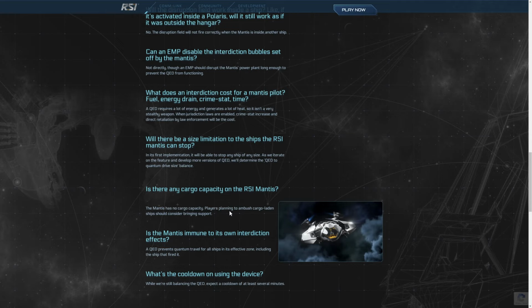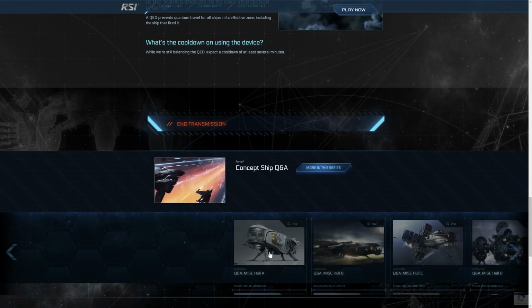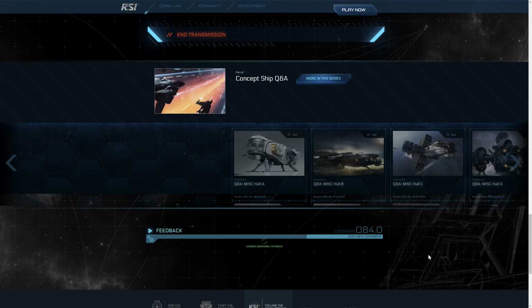Is the Mantis immune to its own interdiction? It is not immune. It can also not go into quantum while it's interdicting. What is the cooldown on using the device? They're still balancing the QED, but we know the cooldown right now is 2 minutes. So there we go. That is the Q&A on the Mantis. Now let's take a look at the actual RSI page of the Mantis.